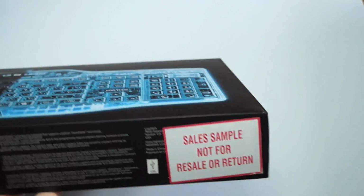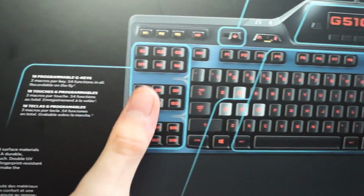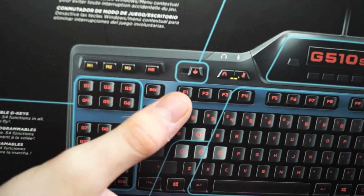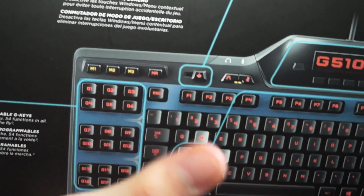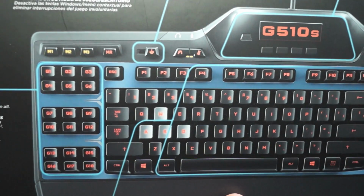As you probably know, the G510's already been on sale for a while now, but this is the new and improved G510. So let's just look at this. There are 18 programmable G keys right here. You have a game and desktop mode switch, so it disables the Windows context menu keys to eliminate accidental game interruptions.